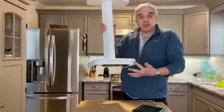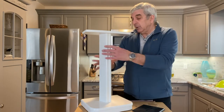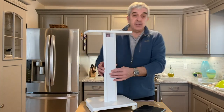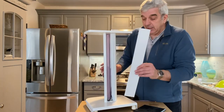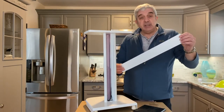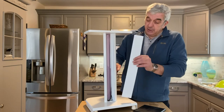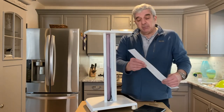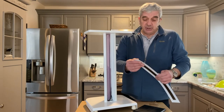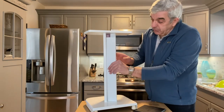I added four rubber feet and put a skirt around the bottom to cover all of that up. As for the back - there's a plastic insert that goes in the groove in the back of the two uprights. It was also black, so I covered it in white contact shelf liner paper. It would have been very difficult to paint that thin plastic white, so I thought the shelf liner was a good compromise, and it turned out pretty good.